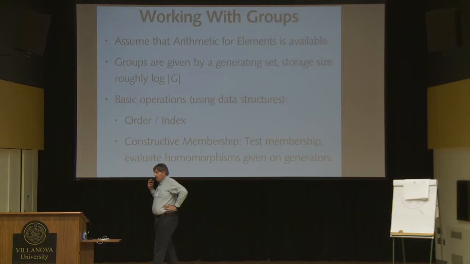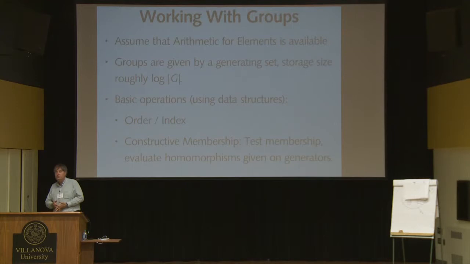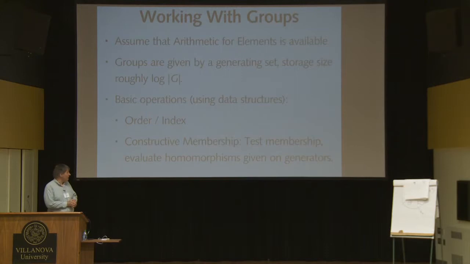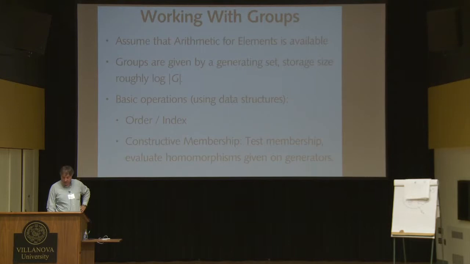And then there are two basic operations, and that's really what computational group theory initially has to do. It is to build data structures which let us do something more interesting with these groups, and data structures which don't rely on writing down all elements, but only rely on writing down relatively few extra elements. And what these data structures allow us to do is to calculate group order if it is finite, or at least subgroup index. This already would allow us to test membership, because if we have an element, we could add it to the group, calculate the order again, and see did the order change. If yes, the element wasn't in there. But we want a little bit more from membership. We want what is called constructive membership. We want to write an element as a word in the generators, which basically will let us evaluate homomorphisms if we give a homomorphism on generators.